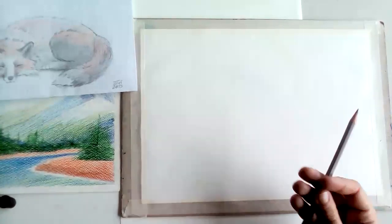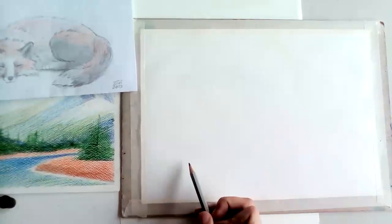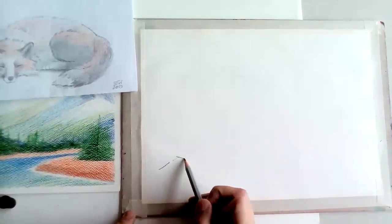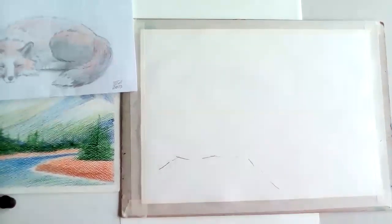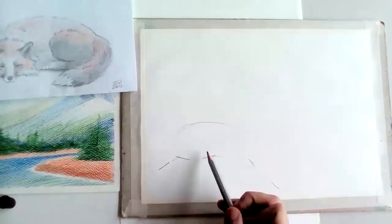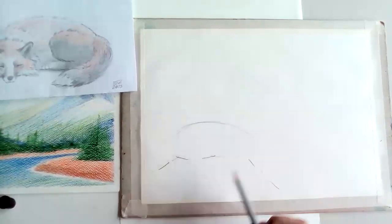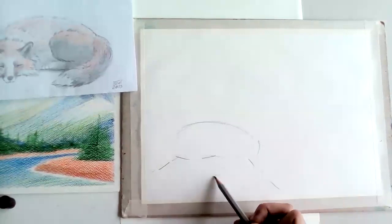So as usual we take pencil, eraser, and then we start sketching. Firstly, I'm just playing with the lines. I try to feel how big I want my rock to be, and at the same time, how big I want my fox to be. So I can play a little bit with the curvy line of the back, maybe also the curvy line of the tail.